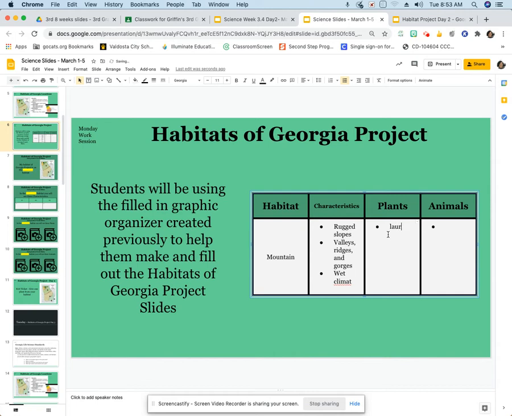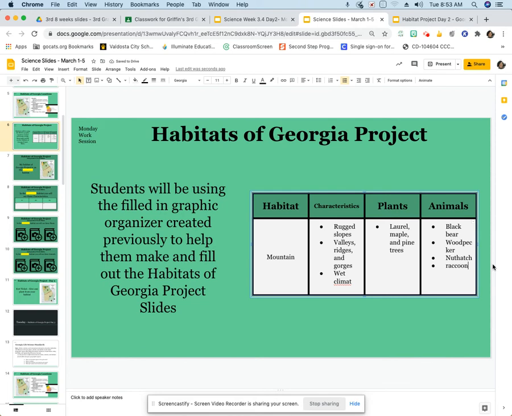Plants, I've got laurel, maple, and pine. Trees, animals, I've got black bear, woodpecker, nuthatch, raccoon. Okay, just a few examples.